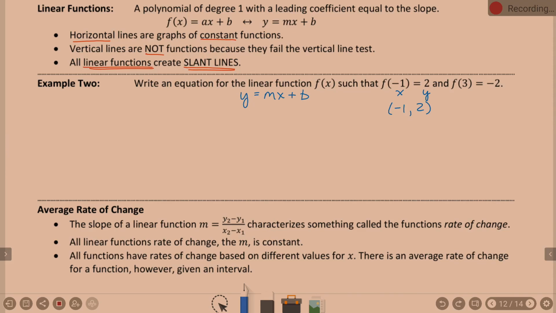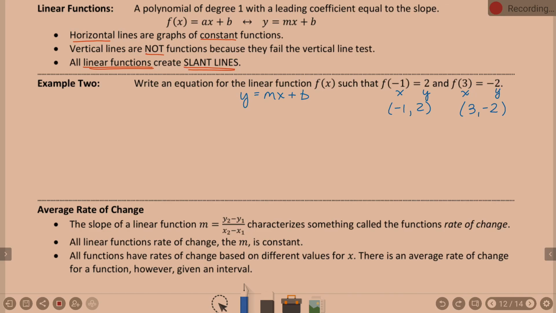Folks, that is an upper level way of thinking. That is a fancy way for saying here's an ordered pair. When they're saying f of negative 1 equals 2, that's fancy talk for, oh, the ordered pair is negative 1, 2. They do that all the time in calculus. It's more normal that they're going to give you that than they're going to say negative 1, 2. So that also means if f of 3 equals negative 2, what ordered pair is this? 3, negative 2.